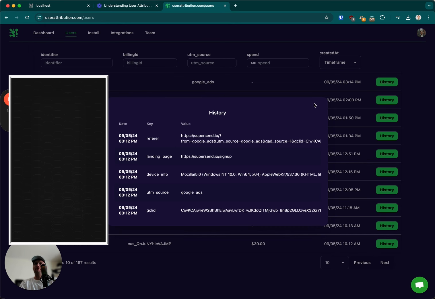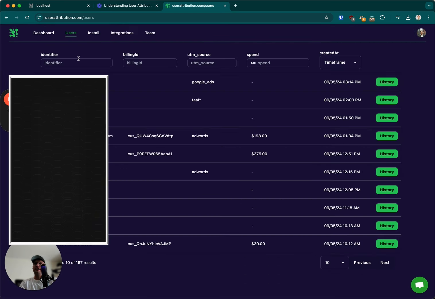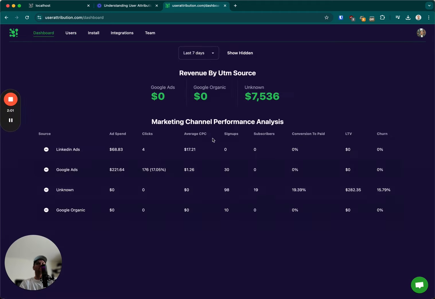So now I can say for sure that this person came from Google Ads, and then over time, I should be able to see what their spend is, their LTV, when did they churn, and then in aggregate, roll that up into the Google Ads source. So I can say for sure, I got 30 signups, I got X subscribers, and this is what their LTV was. And I can, over time, as we collect more data, say that maybe Google Organic is a higher LTV, but actually Google Ads works, or LinkedIn ads are more expensive, but their LTV is higher and/or their churn is lower. Therefore, we should continue doing LinkedIn ads or continue tuning LinkedIn ads.